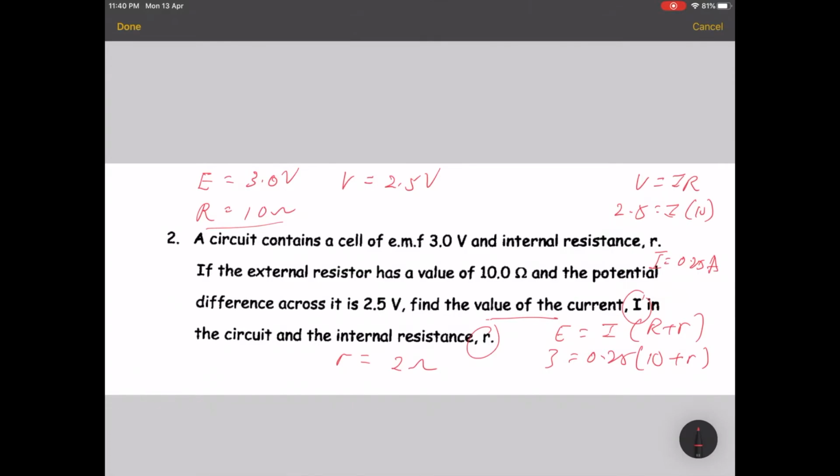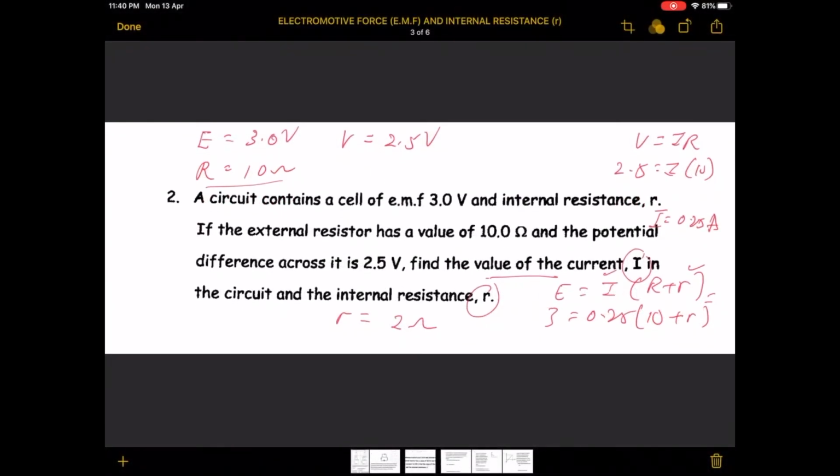Is that easy? Yes, it's very, very easy. You may say at the beginning, why don't I use this equation? Because you don't know the I, you also don't know the R. So even though the equation is a correct equation, but it's not suitable, okay? All right, look at the next example.